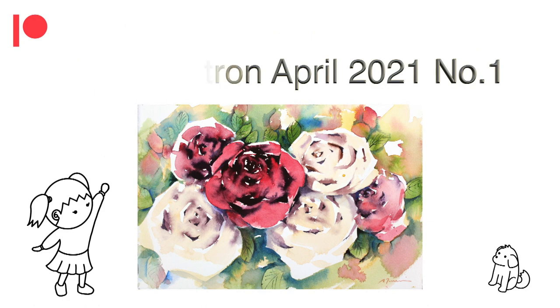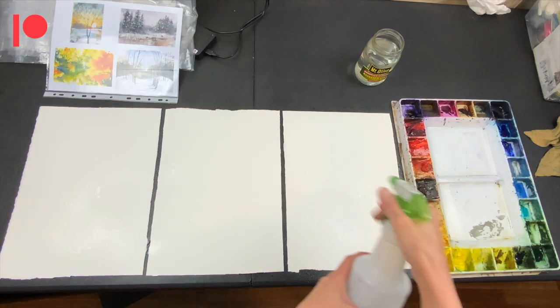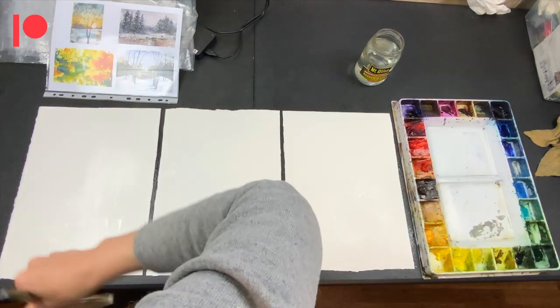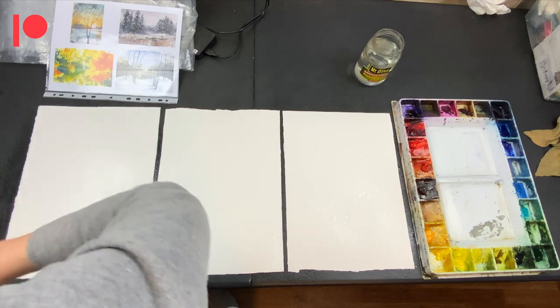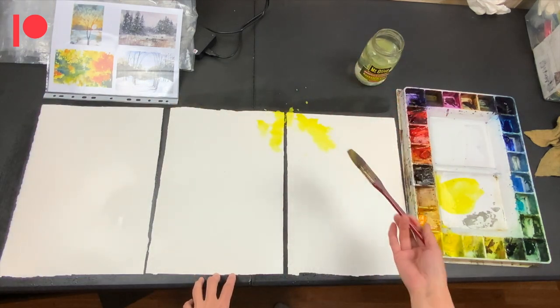Now, let's watch the vlog clips. First, wet that paper. Make it even with a wide brush. Actually, I wanted to do a sky color.